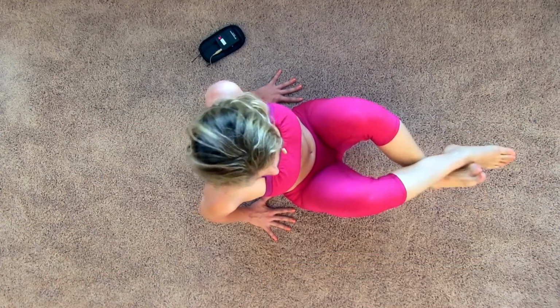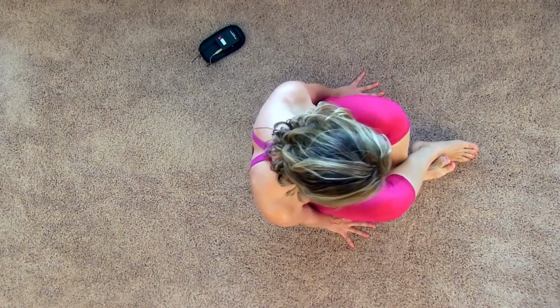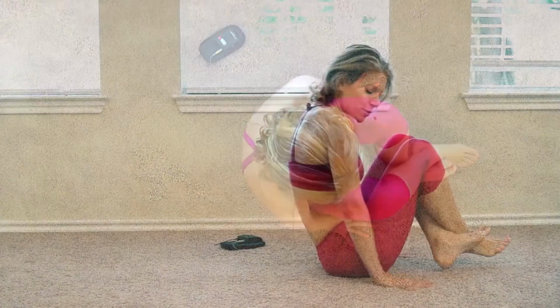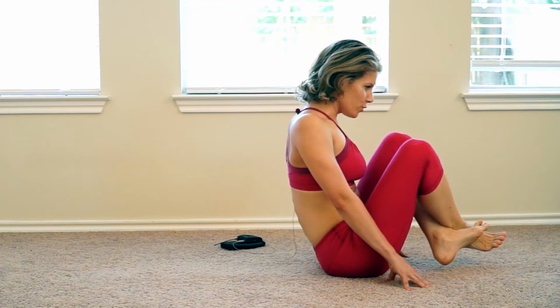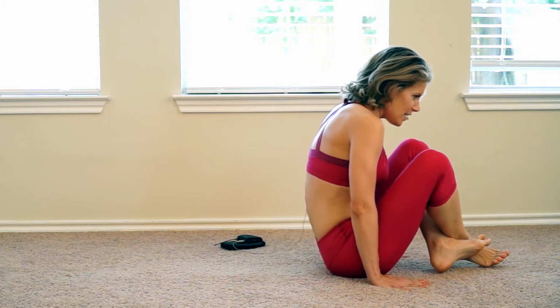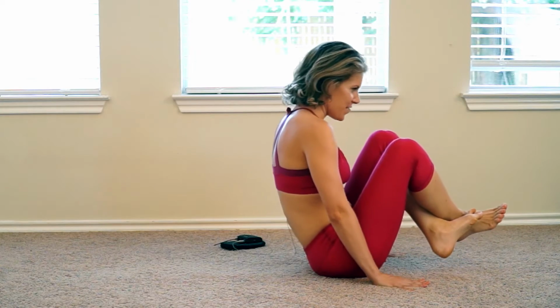Now switch your other ankle in front. Hands in front of your hips. Compact your energy, squeeze your ankles. You don't have to press up this time. You can just lift the energy from your fingers, from your shoulders down into your hips. Draw your hips into your belly. If you want to, lift up off of the ground and then come back down.